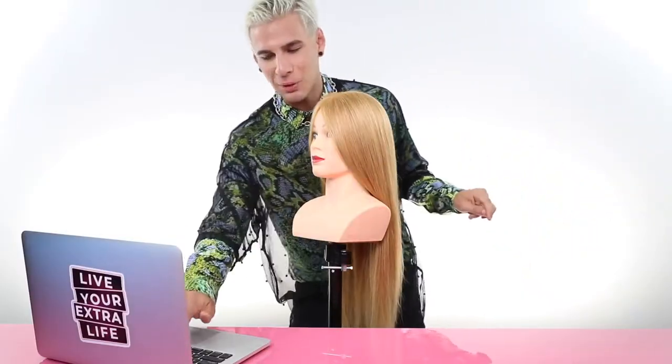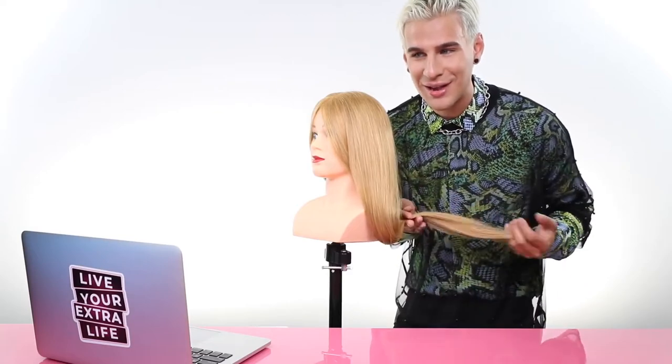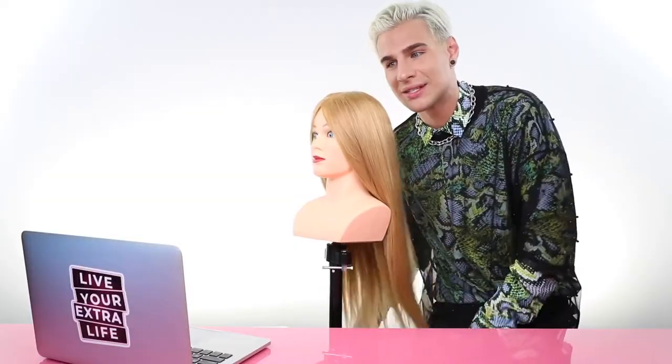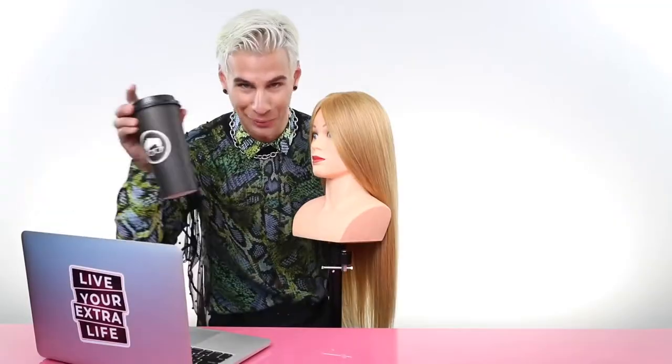All right, so let's pull up the first tutorial, which is gonna be a layered haircut tutorial, because these ends need to go real bad. So we're gonna give her a nice layered haircut, hopefully, sort of nice. I don't know. I'm gonna be following these tutorials to the exact, even the types of tools they use, I think. And we're just gonna do exactly what they say. If they don't use a comb, I'm not gonna use a comb. If they use thinning shears, I'm gonna use thinning shears. You get it. All right, great. One more step before I start. Good luck. Okay, great. And I'm ready.